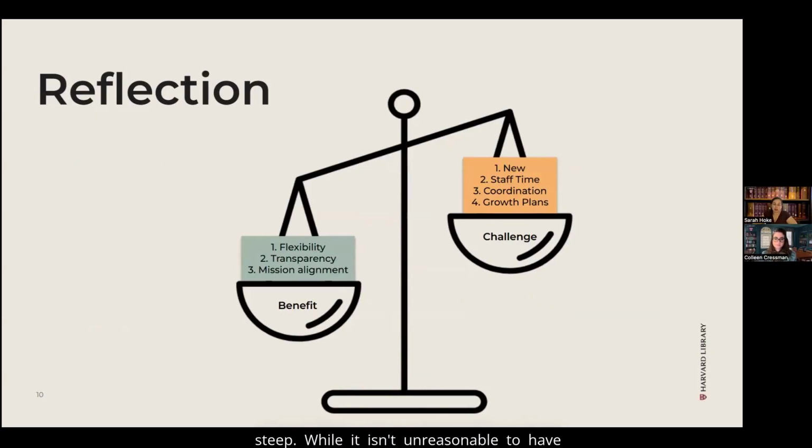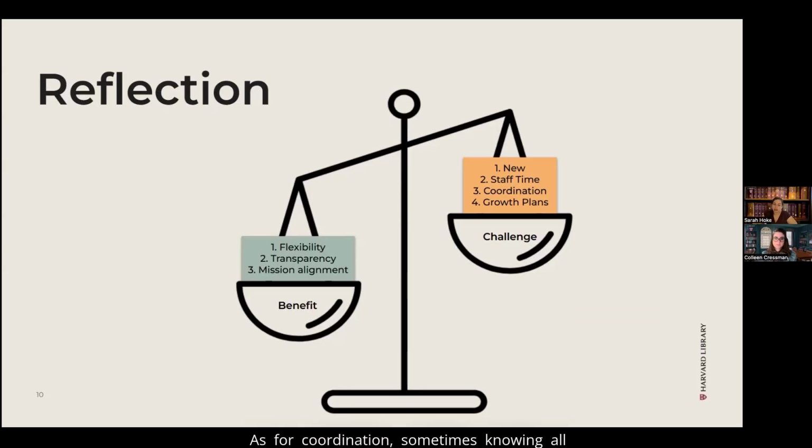Second, staff time is a bit steep. While it isn't unreasonable to have 3 staff members working on new acquisition activity, the fact that these were for a single journal each time does make the ratio of staff time to added benefit kind of high. Again, though, this is something that should improve over time and has proven worth that initial effort.